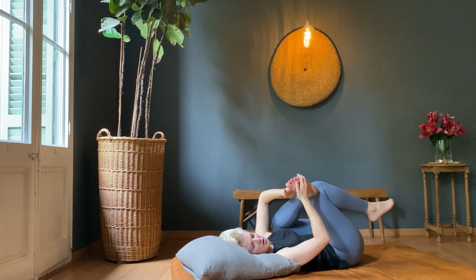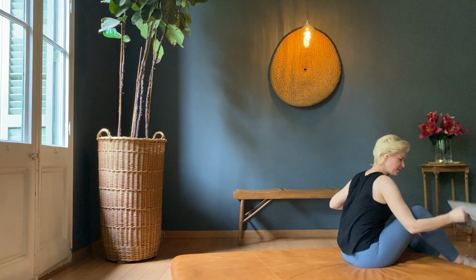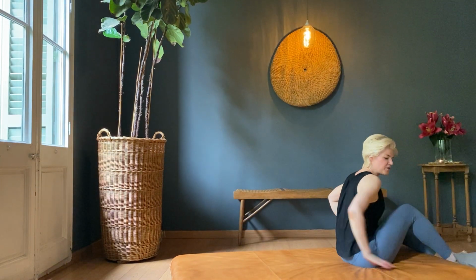All right, so let's come up to a seated position. Mandy has banned me from doing this for a couple of weeks because I used to do it all the time, but I want to do the traffic controller and the obliques because I love them. I've given you 2 weeks without doing them, but we're just going to do 4 of each. I think when you do them again, you think, oh, it's quite nice to do this.